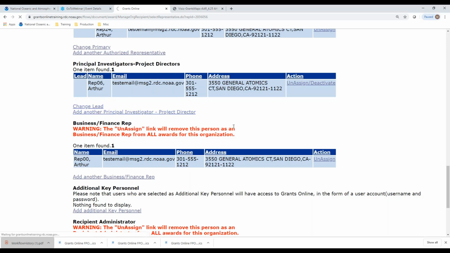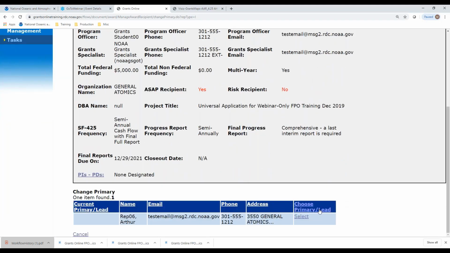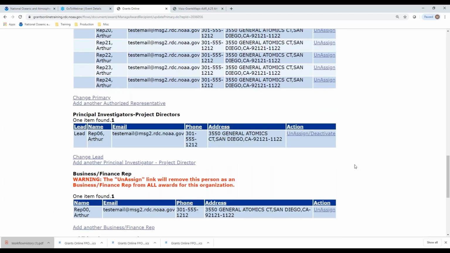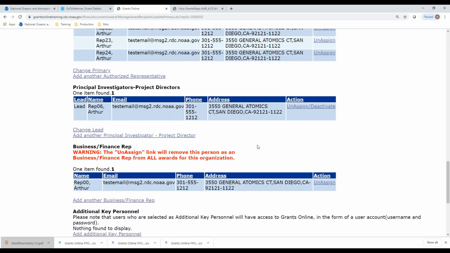So you will click Change Lead, and if you need to do that, you'll be able to click on the checkbox and say that person is the lead principal investigator. It does not give them any additional functionality in Grants Online. It is only a visual indicator of who the actual lead principal investigator is if you have more than one.